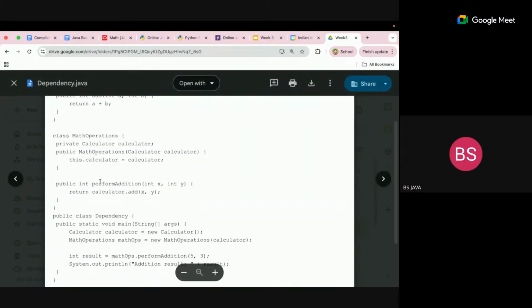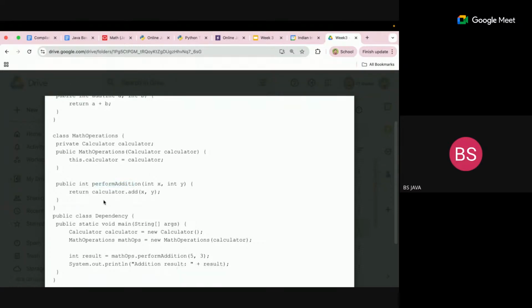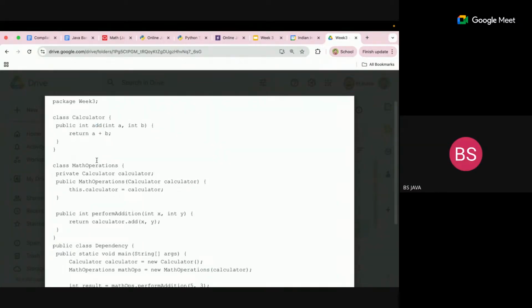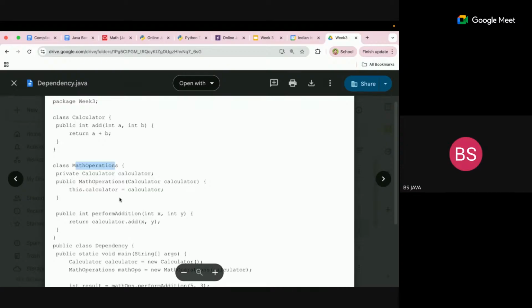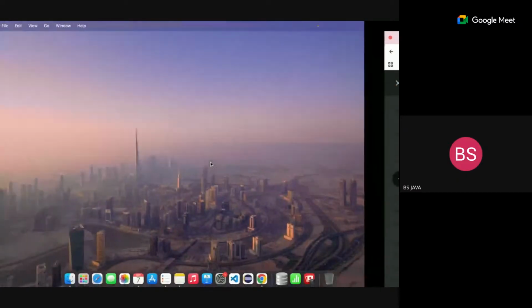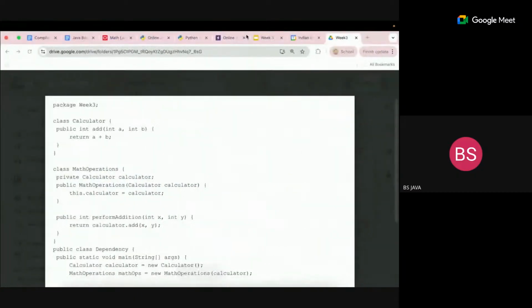Okay, and here you see performAddition. So in MathOperations, I have a method performAddition that uses Calculator's add method. Okay, so this we can call it as dependency. So basically, MathOperations class is dependent on Calculator class. Okay, I'll show some other example later.